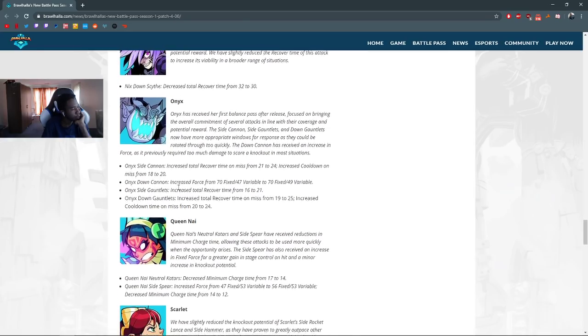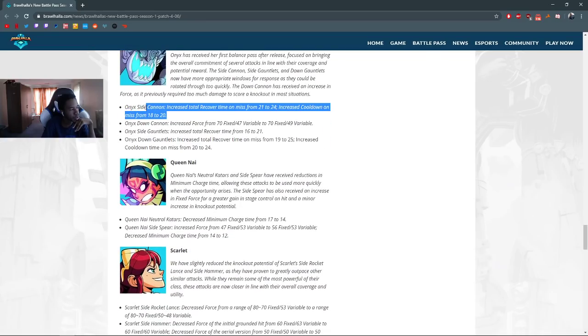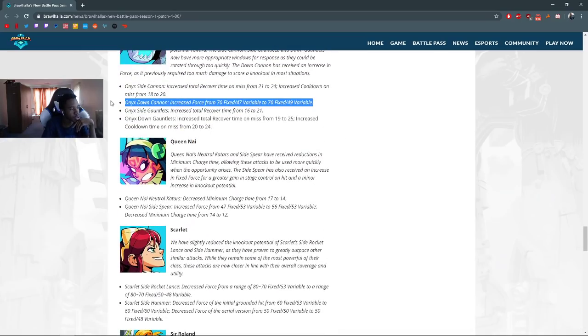Continuing down, Onyx should have been getting a lot of nerfs this patch because their SIGs are actually insane. Side cannon, increase recovery time on miss, good. Increase cooldown on miss, good. This is really good because this move is really strong, so I actually really like this. Down cannon, increased force. The down cannon is okay. That's fine. I like that. SIG is not broken. That SIG is fine.